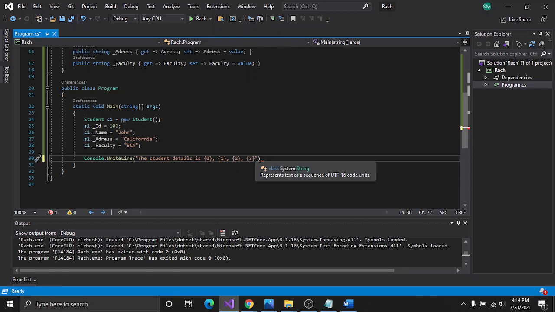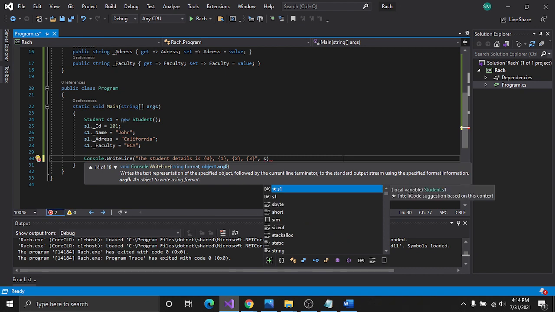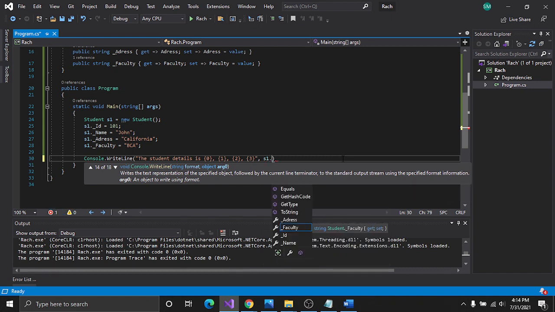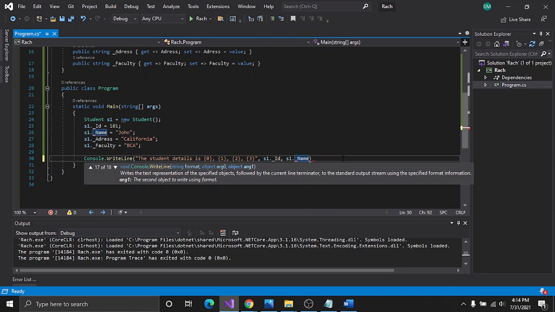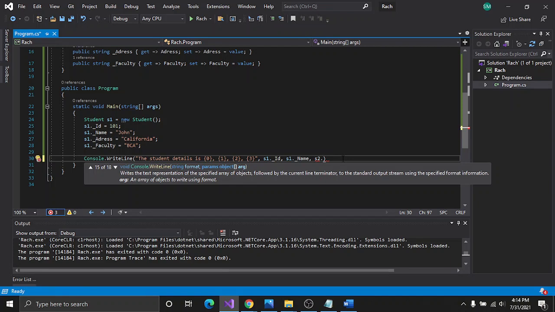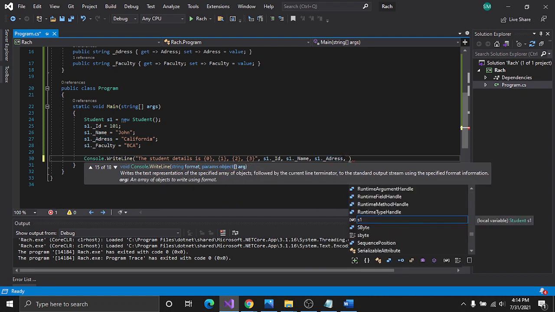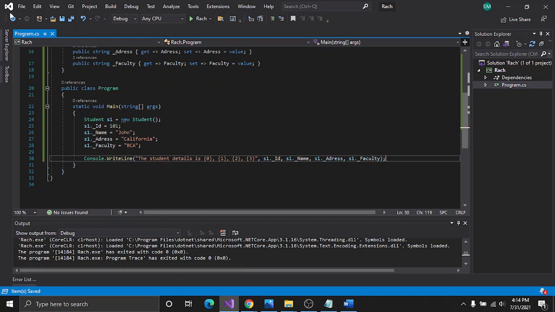Now we place s1.Id, s1.Name, s1.Address, and finally s1.Faculty.